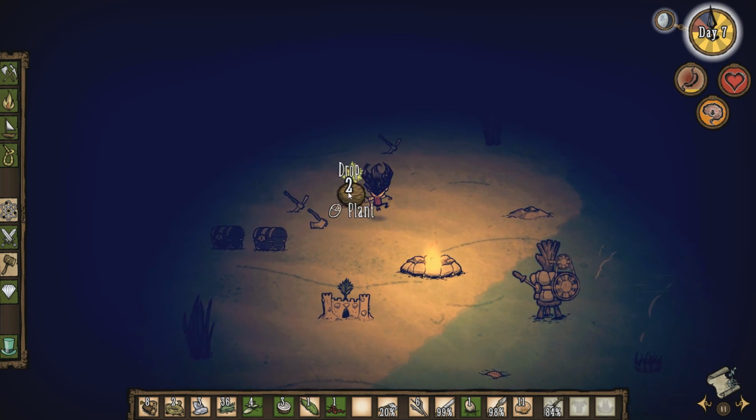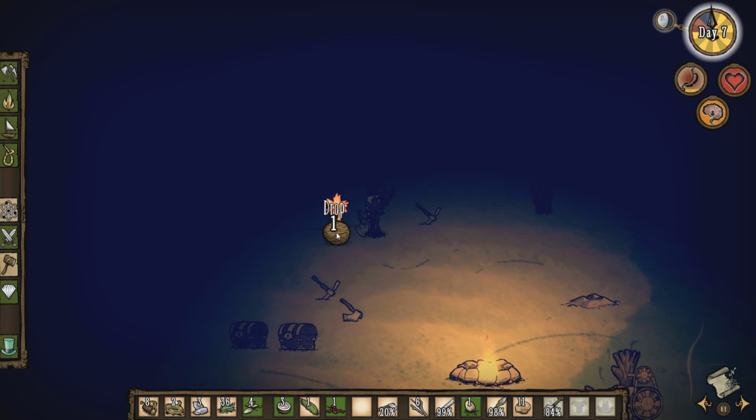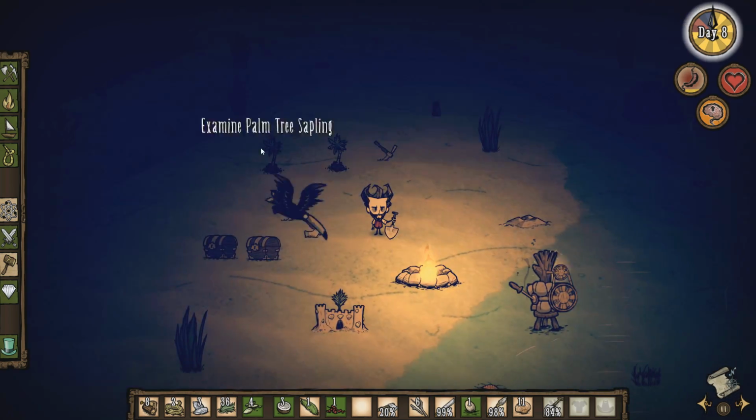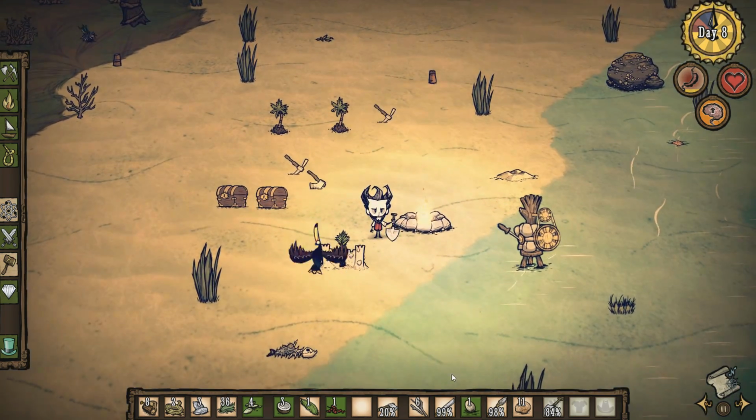Actually, I don't want to do that anymore. I'm going to plant these two. So let's plant one right there and a second one right there. And I'm going to do my best to populate this and turn it kind of into like a berry farm like you would in the normal game.